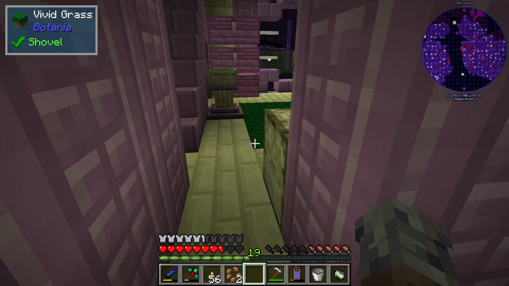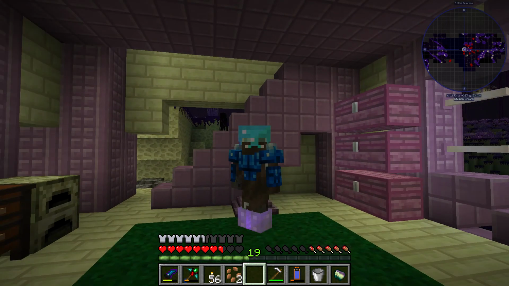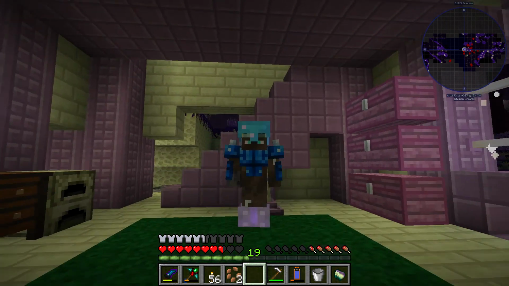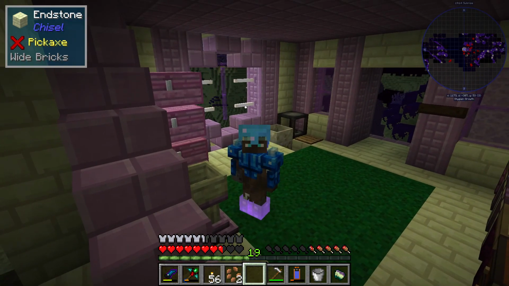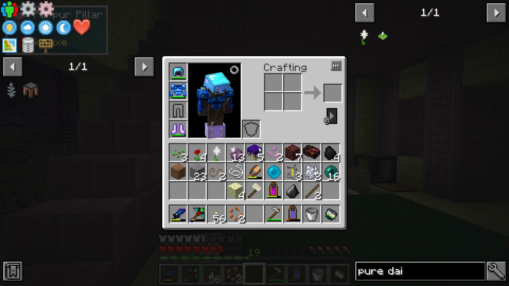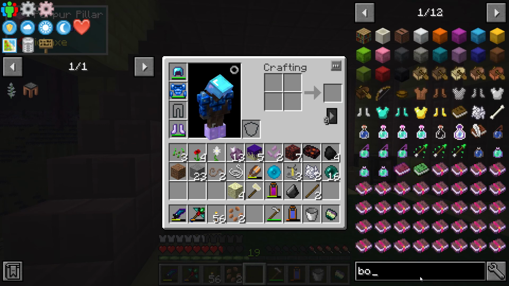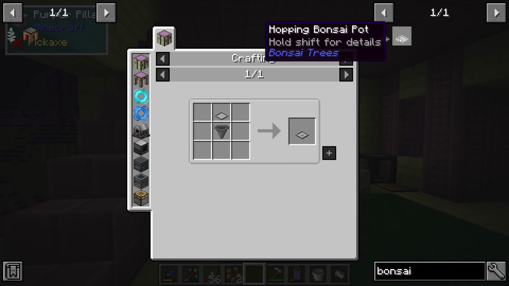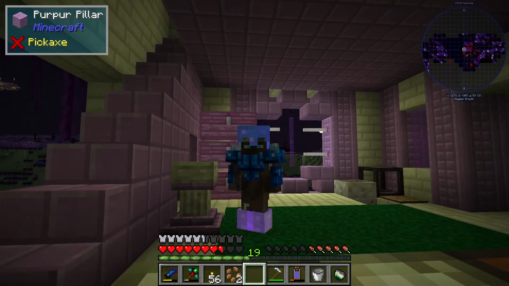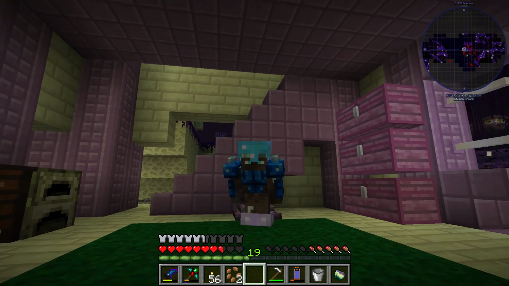Anywho, that's going to do it for me today, guys. I do apologize for the longer episode. We wanted to get a bunch of stuff done. This armor looks ridiculous. When we come back next time, we're going to make ourselves that Clayconia. And the reason for that, if you guys watched my Sky Factory 4 series, you'll know all about these bonsai pots and then the hopping bonsai. We can plant trees and they can pretty much just grow for us, collecting wood and stuff, and we don't have to do it. So yep, we're going to make some living wood and stuff off of camera and get ready for the next episode.